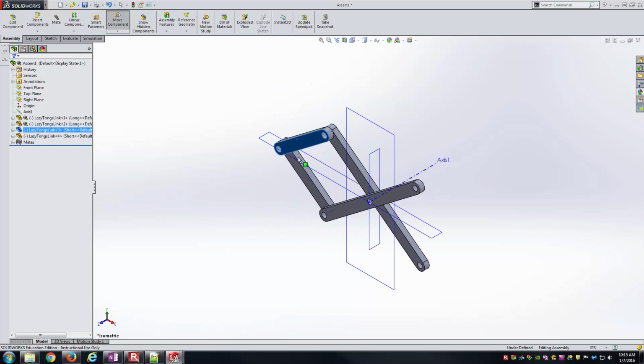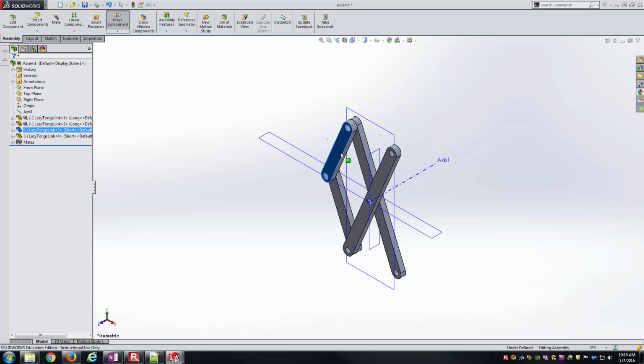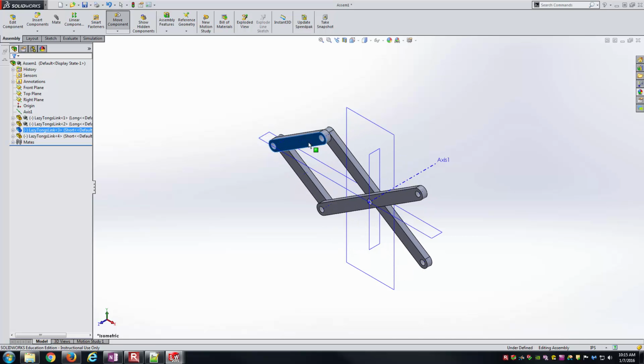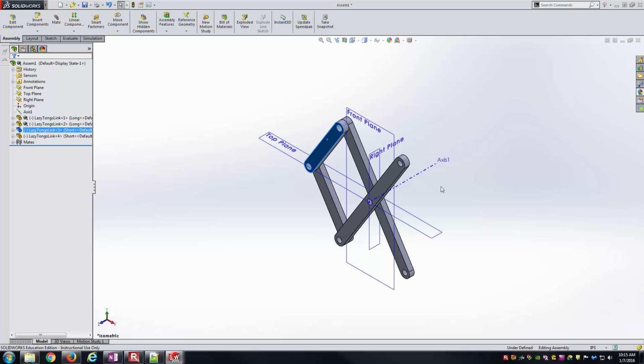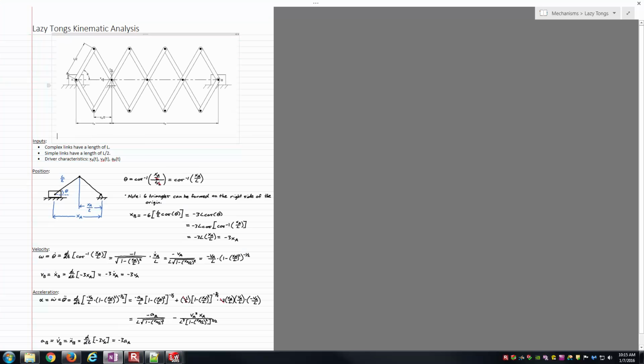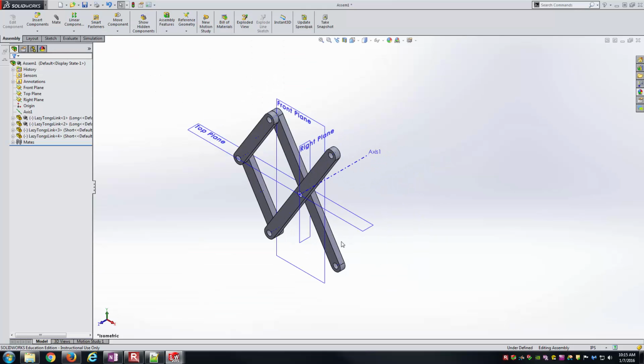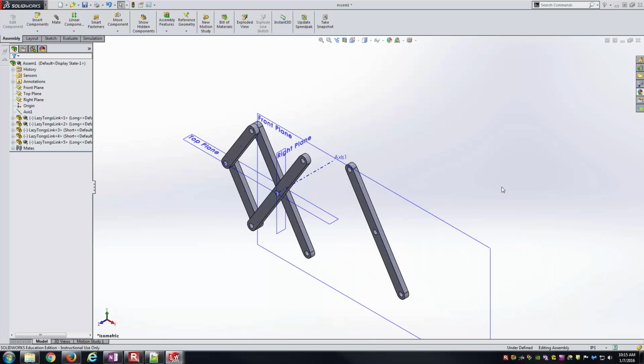And so now, when I go to move this thing, you can see it has the correct motion for us. And so, without considering the slider, we've got everything to the left of the fixed pin connection already in place. And so I'll put the sliders in last, and so let's work on these other longer links off to the right hand side. And so again, it's going to be a very similar process here. If I want, I can kind of pull the front plane out so I can see it a little better.